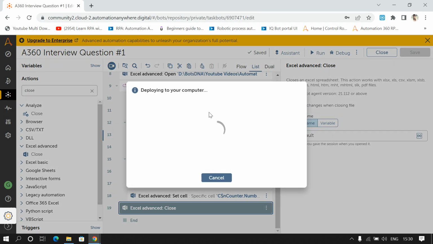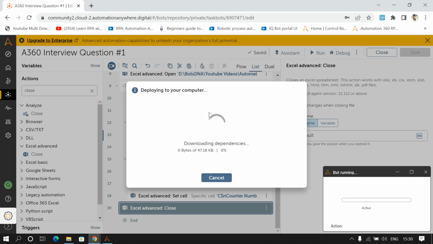Every time we are building our bot, always try to use exception handling, the try and catch block. I'm not using it in this bot, but always use try and catch block, and also use the step command. Because when we are giving our code to someone else, it's better for them to understand your code.